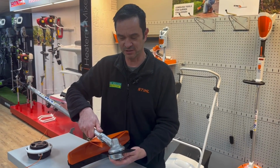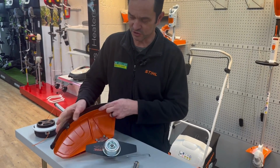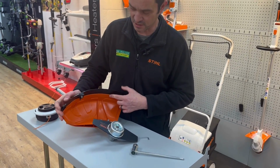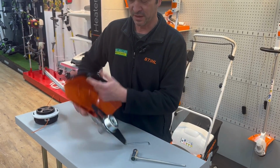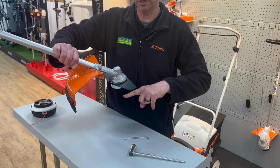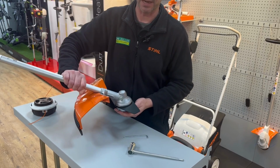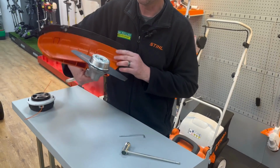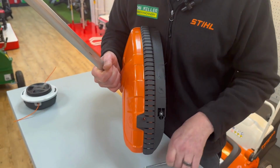The last thing to do is to remove the lower skirt from the guard. This has got the nylon line blade cutter on it. The blade is a lot higher than where the nylon line would cut. So by removing this plastic skirt off of most guards, you're able to get it much closer to the ground. And that just removes by using your bar again.